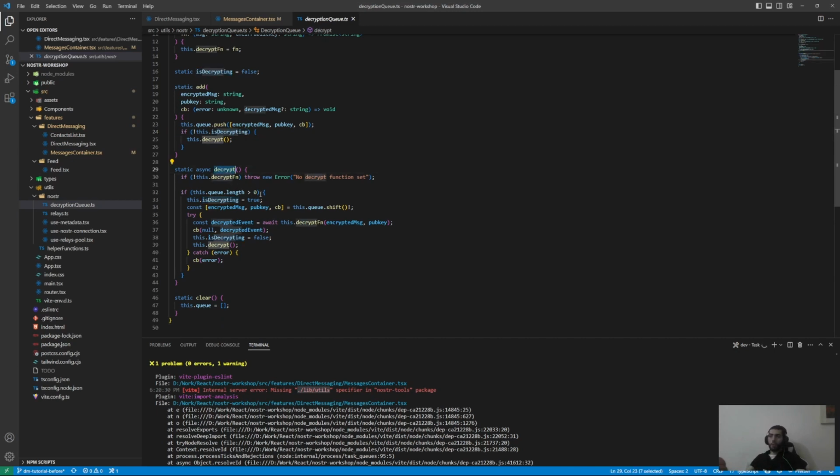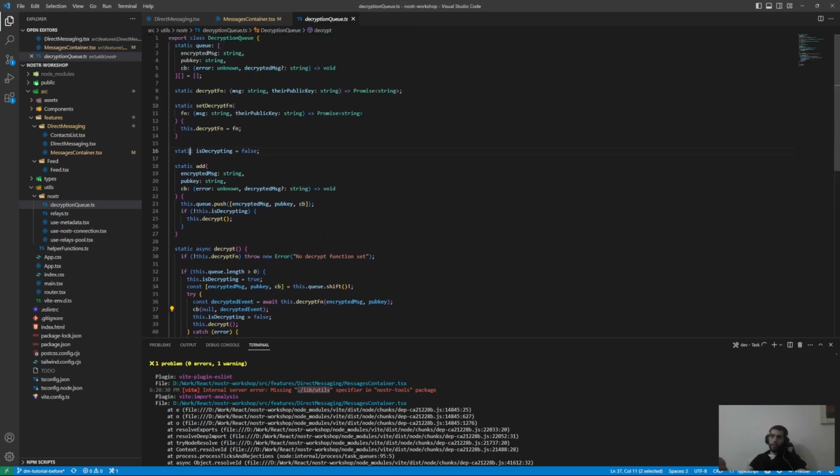Here is the decryption method. It takes the first item in the queue and calls the decrypt function. If everything goes alright, it will call the success callback, and if there are still events in the queue, it will try to decrypt them. If not, it will stop. All the methods are static.